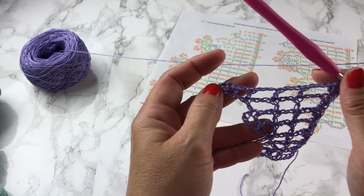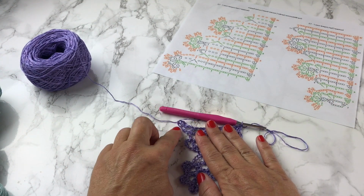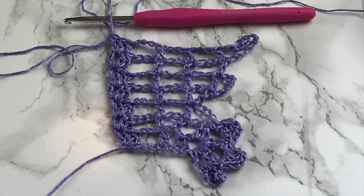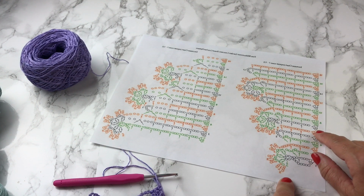And that's what the end of row 7 should look like. Okay, row 8 is beginning with a chain 3 and 2 double crochets in the same stitch.